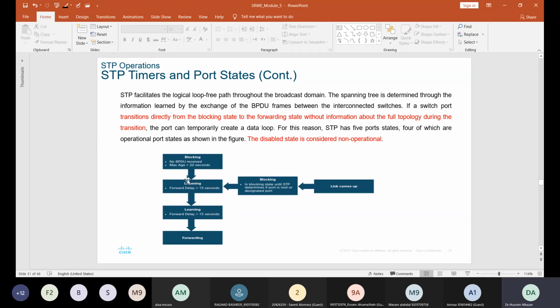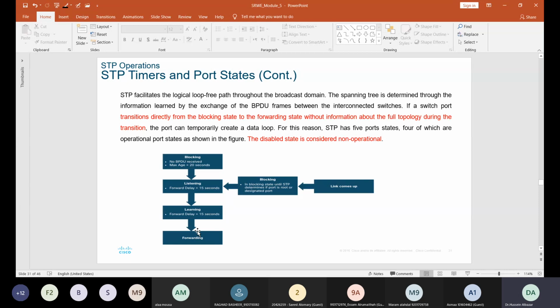The listening depends on the forward delay time, it's 15 seconds by default. From the listening to the learning, the forward delay default time is 15 seconds. Once we're done with the learning, the port can now be activated in the forwarding state.